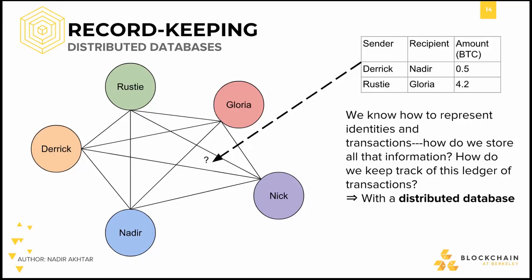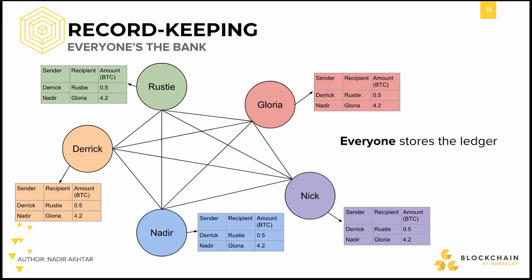Instead of having any selected maintainers, let's make a simple and straightforward choice: we have everyone keep track of the ledger, so we make everyone the bank. To get as far as possible from centralization, every individual entity in Bitcoin should be equal. If every person stores the ledger, then every person has just as much right and legitimacy as the next person to vote on the validity of transactions. Every person has control of their own data, and no person can decide for anyone else. There's no one person to bribe, no one person to hack, no one person to cheat in order to alter the database. This is the maximum state of individual independence possible for maintaining the history of transactions.